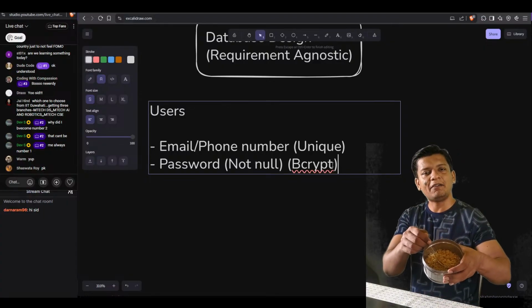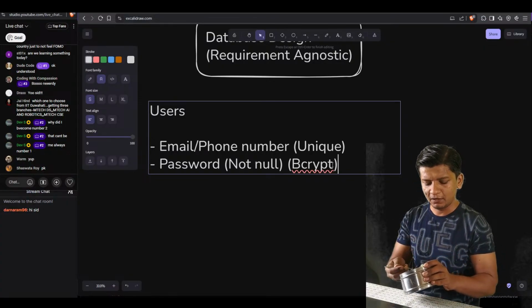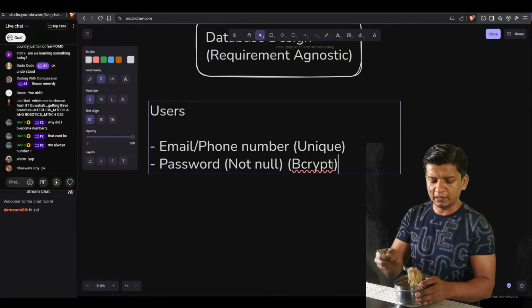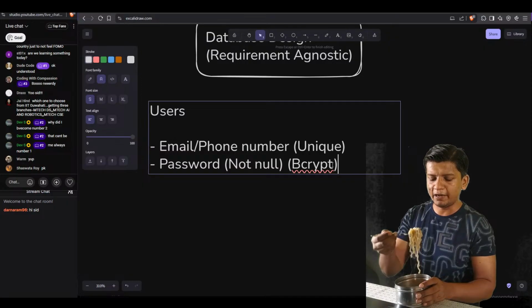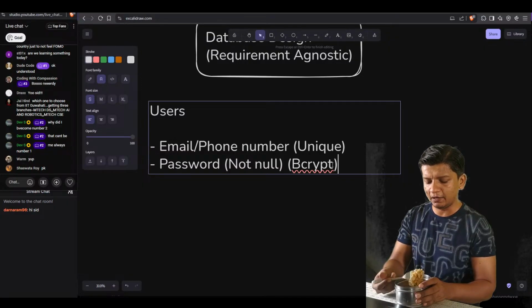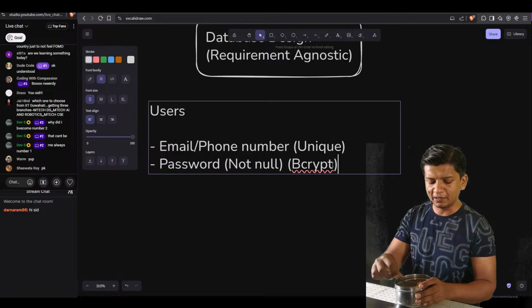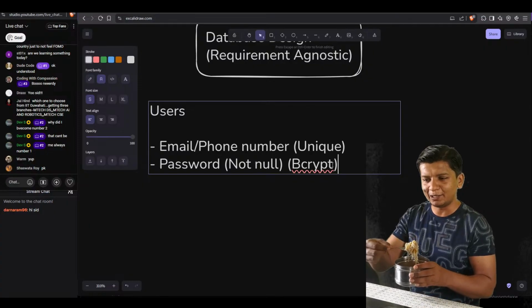And here we have our Sunday exclusive, our Maggie. Today my wife is not in the house right now. That is why I can't find the utensil that I normally eat Maggie in. It is basically, I made it. Just boil water in Maggie and just put the spice on top. That's it. My wife actually makes it a lot better.